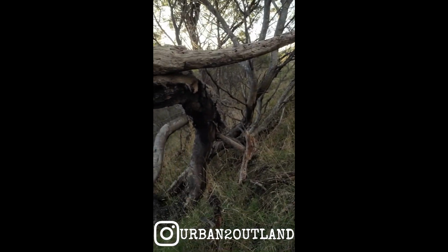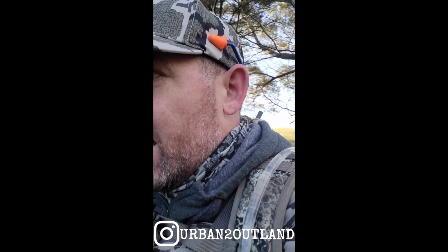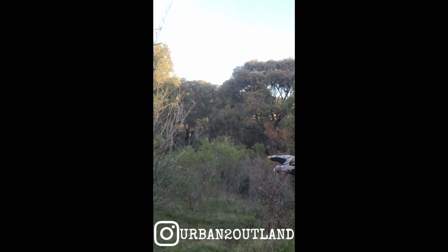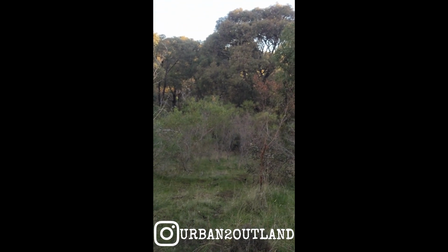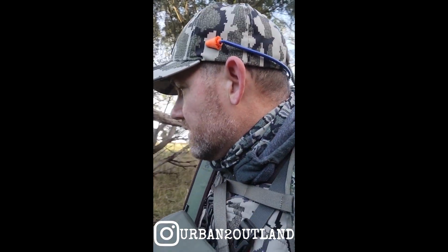I did a YouTube video and an Insta story for it. I'll put the Insta story up now, you can have a look at that. Me and Warren here, Warren's just over here, but we can't see him because of the sun. Entering into this gully, it's fallow deer down the bottom here, and I've already come across this massive tree rub, which is good. So hopefully we can see something down here and have a crack.